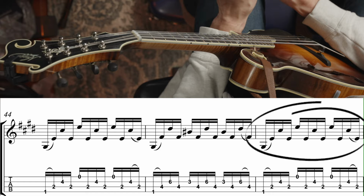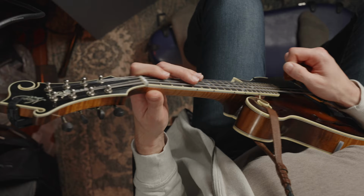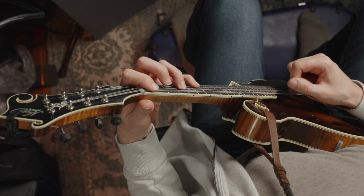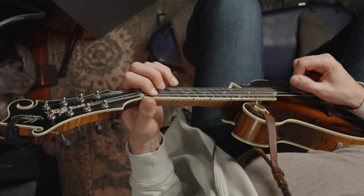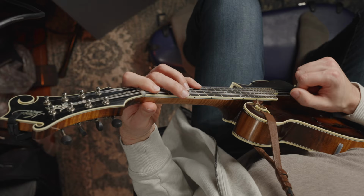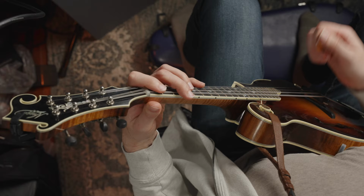One thing that you can do too, instead of alternate picking this, you can actually do two downstrokes to start this. Instead of this, you can do that. That's just a phrasing thing that helps with the phrasing. I think Thiele does alternate picking on this, but the two downstrokes in a row can help the phrasing sometimes if you need it.